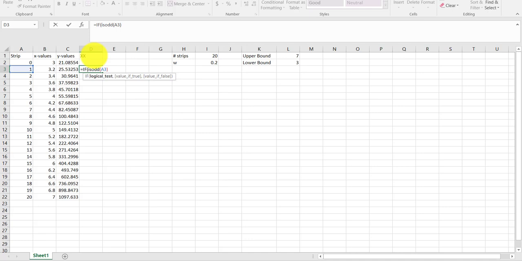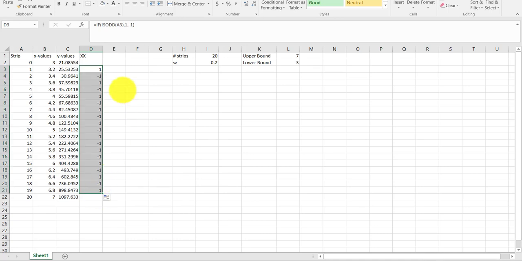But because I've got this if function at the front, I can select a value if it's true and select a value if it's false. There's lots of ways you can do this. The way I do this is to say if it's odd, let's give it a 1 value. If it's even, so if it's not odd, let's give it a -1 value. So that returns a 1 if it's odd, and it returns a -1 if it's even. Can you see what's happened there? So now the spreadsheet has split them up.